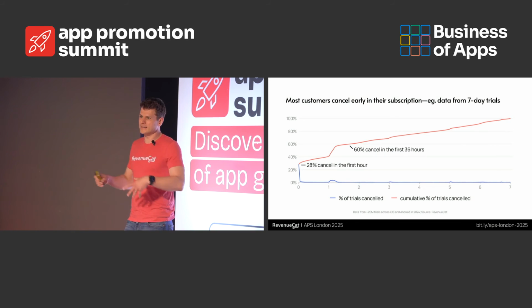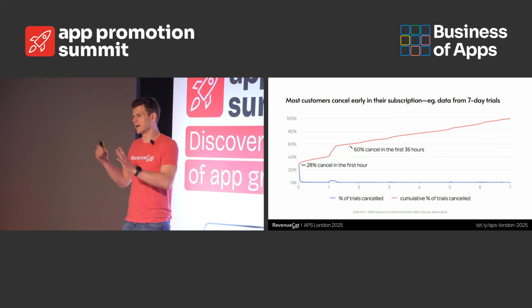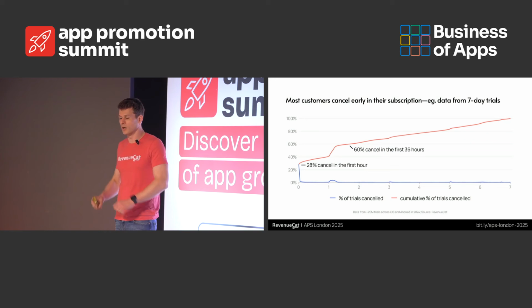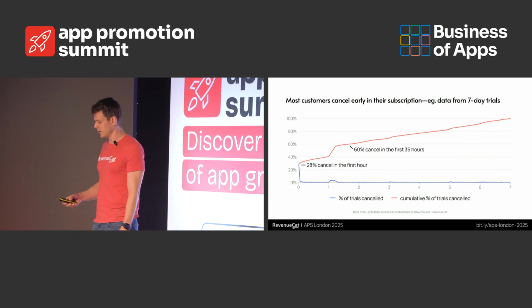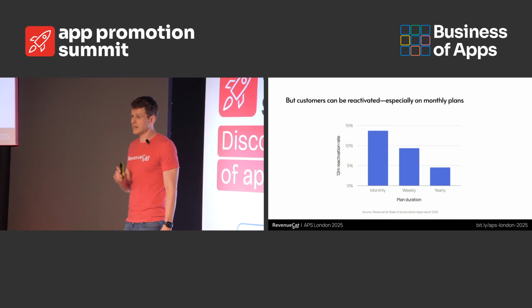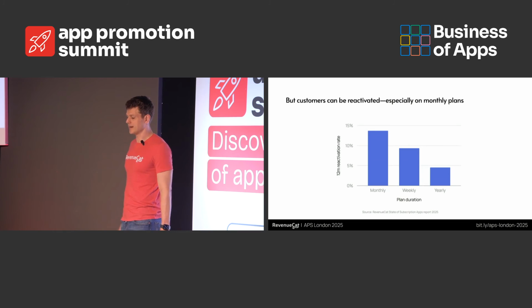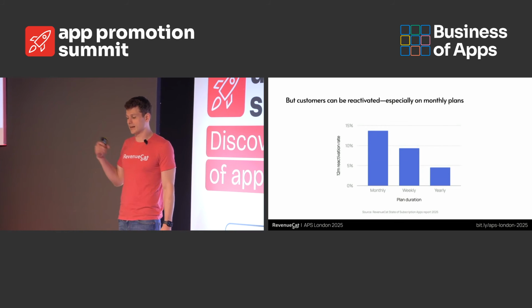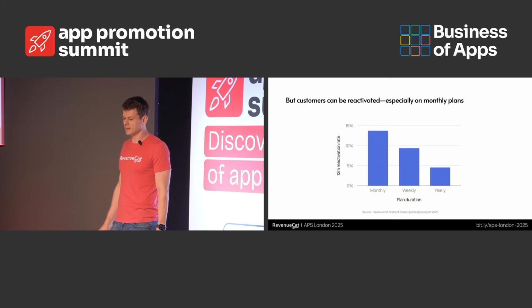So very early on, and it looks very much the same if you look not at trials, but at regular subscriptions. So most customers cancel very early on. The good news is customers can be reactivated, especially on shorter plans. On monthly plans, we actually see a 13% reactivation rate.